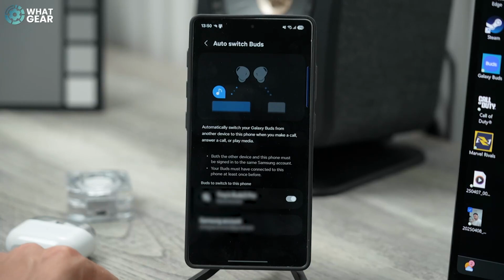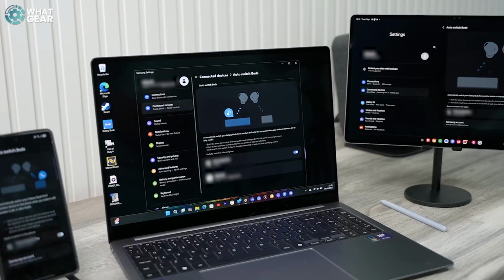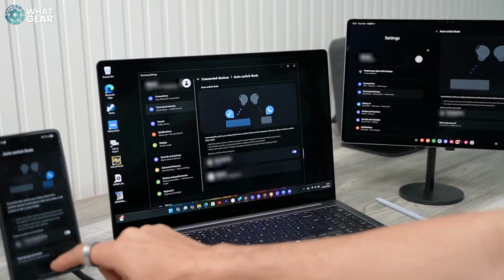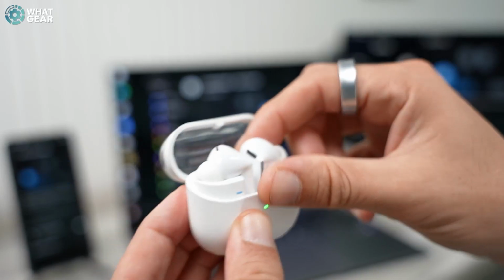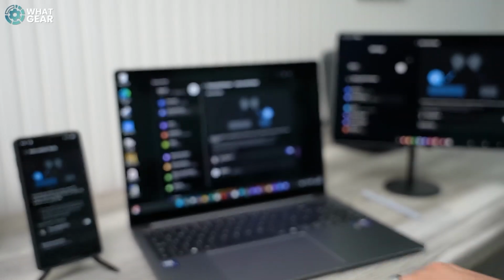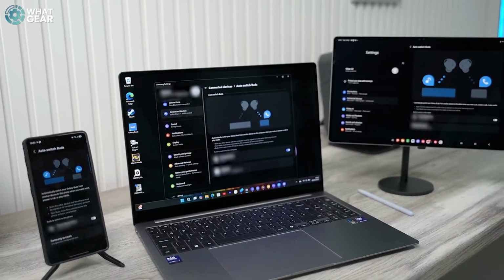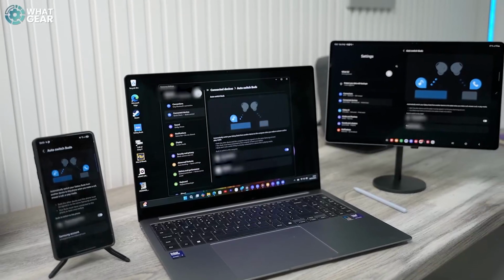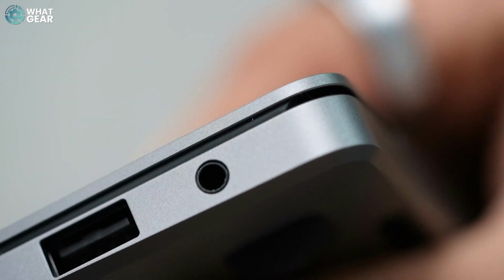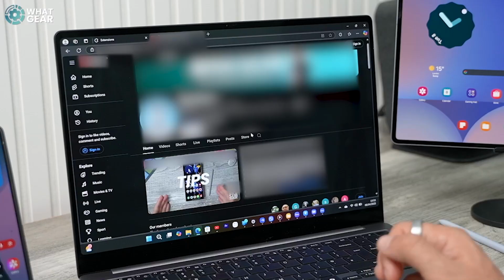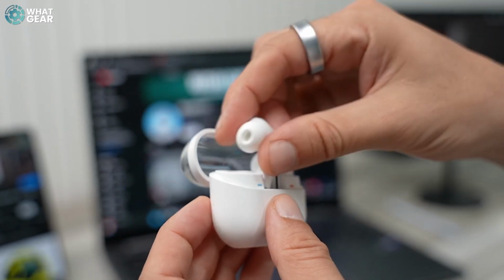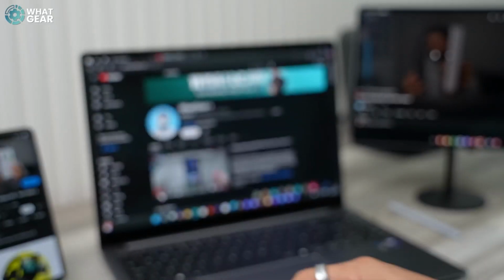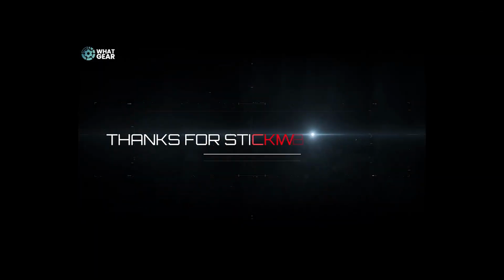And yes, other buds can do multi-pairing, but that works in a slightly different way to this. This has been optimized by Samsung specifically to work seamlessly between Samsung devices, and it does work well. And I kind of wish that Samsung had launched some over-ear headphones, like kind of studio headphone monitor type things, but I will say the Galaxy Book5 Pro does have an analog audio jack, so you can plug any headphones into these if you wanted to. But that seamless switching is seriously convenient. And then also you can track down the buds using Samsung Find if you lose them. So it's all kind of interconnected.